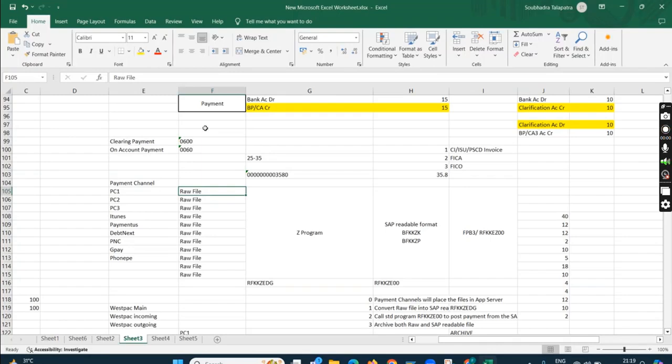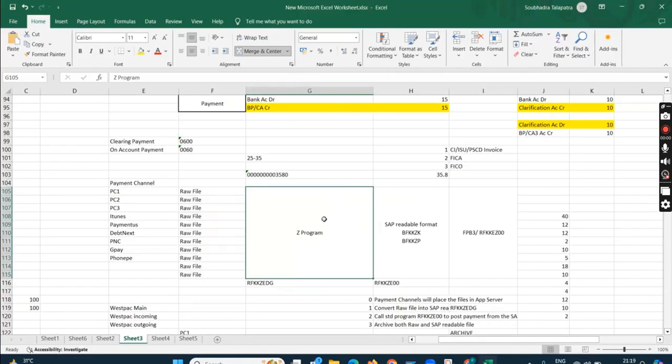Whatever payment files the payment channels give me are called raw files. These are all raw files because SAP cannot read them, because each file will have its own format, and SAP needs a fixed format to post into SAP. So for that, a Z program will be run.